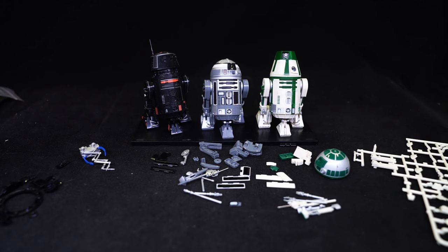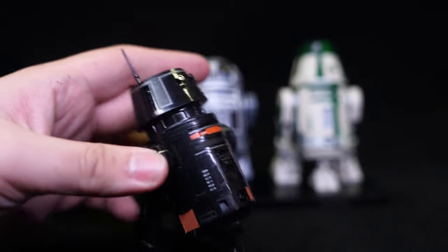And without making a new droid or using the parts to paint a new droid, all the leftover accessories, you can probably put them together in a diorama for a junkyard, maybe. Take a look at this black droid here.